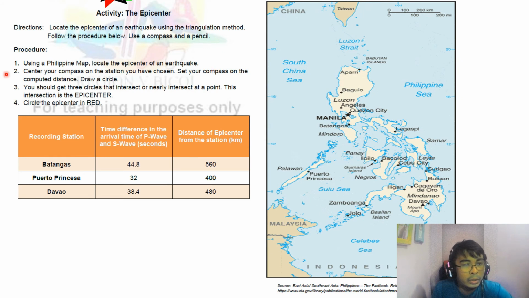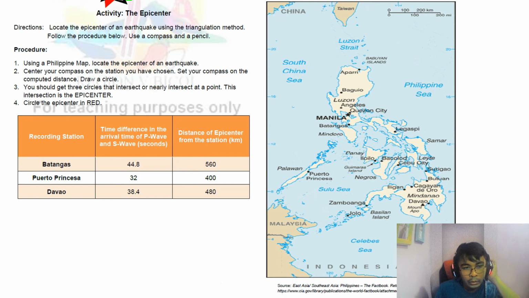So, in the instruction here, you need to center your compass to the station you have chosen. Okay? So, kailangan nyo i-locate nasaan ba yung Batangas? Ito. Nasaan ba yung Puerto Princesa? Ito. Nasaan ba yung Davao? Ito. Okay? And after you try to locate the stations, kailangan nyo nang i-apply yung tinatawag natin na triangulation method.